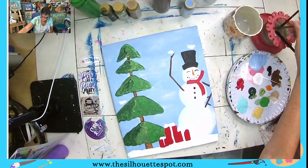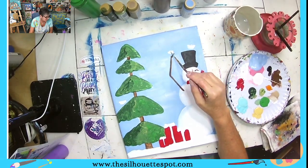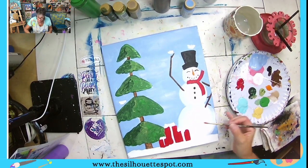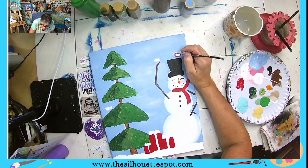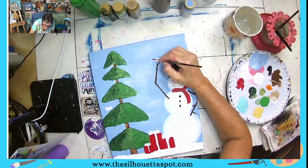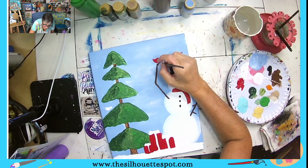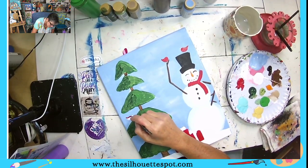I'm gonna go back to my liner brush again. I'm gonna start painting in my birds. So we have a bird on his hat, we have a bird over here on this branch, and we have a bird over here on this branch. So I'm gonna get my red. And look how these cute little birds just pop now, right? Adorable. One on his hat. And this one. And then this one here. And you can put more if you want. Totally up to you.